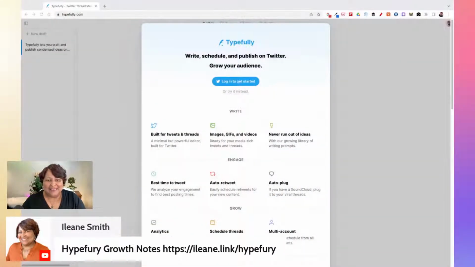All right, so the next tool that I want to share with you, just talking about those Twitter threads, I wanted to make sure you have a way to create the Twitter threads. So here we go. This one is called Typefully.